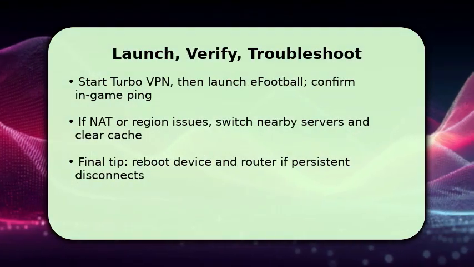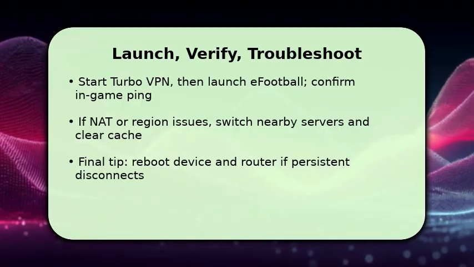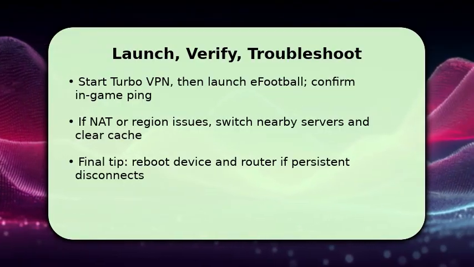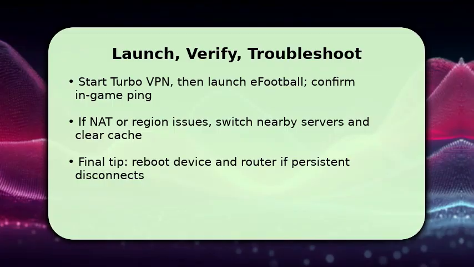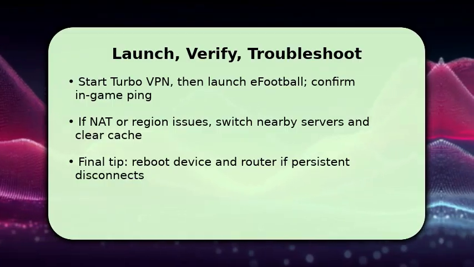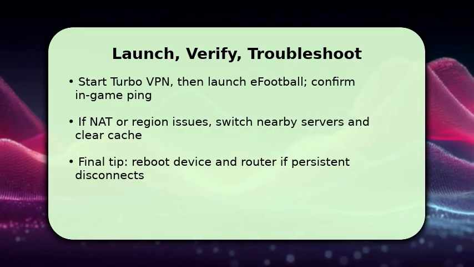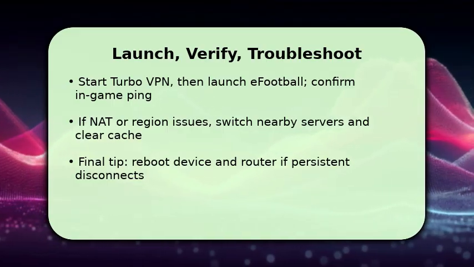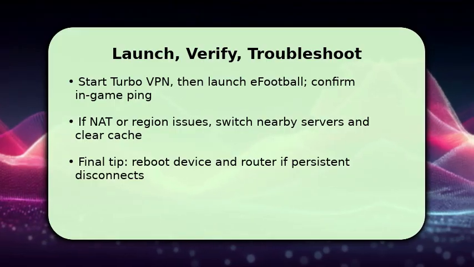Finally, start Turbo VPN and then launch Efootball. Check the in-game ping and matchmaking region to confirm the VPN is active. If you see high ping or region mismatch, switch to a different nearby server and clear the game cache. Making small server changes often fixes NAT or routing problems.